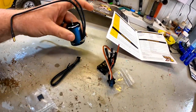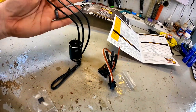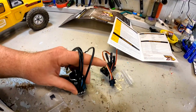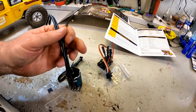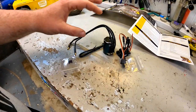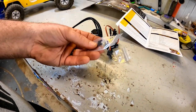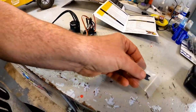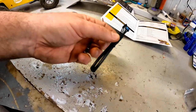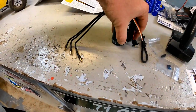Same thing, good news here, the motor wires do come pre-wired. Those are really long motor wires, so I may actually unsolder them and shorten them up some before we put it in the truck. We'll see, we'll just look at how it all lays out. It does come with a sensor cable block off plate if you're not going to be using it. Comes with screws to mount the motor. Does come with the sensor wire, so that is really nice.